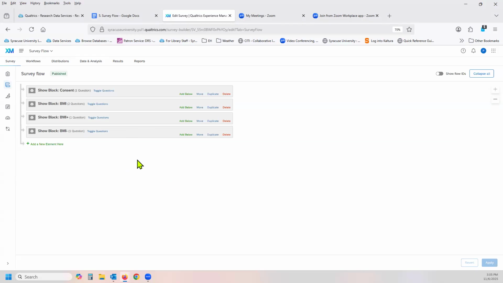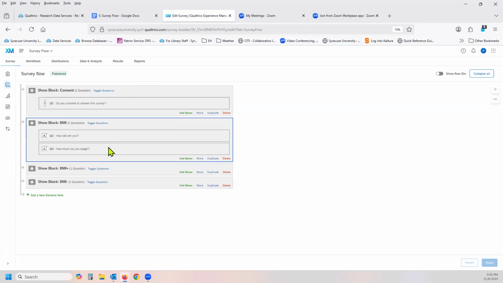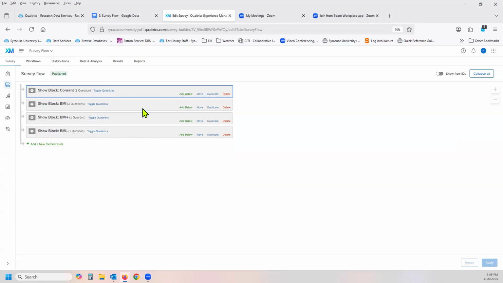It shows all the question blocks that we have. You can toggle questions and you'll see the questions. You can't see the answers, but usually once you're in survey flow, this is enough to know what things are going on.